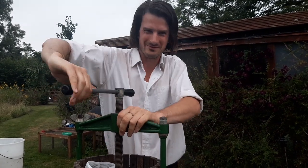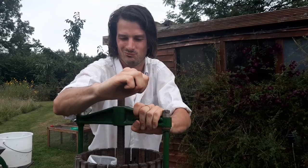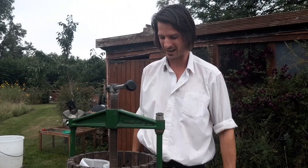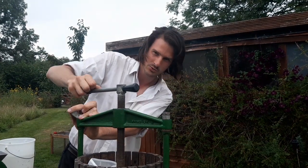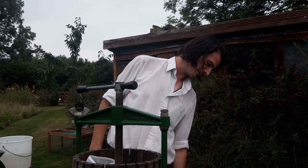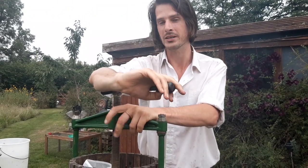You should have recorded me doing the easy bit — that was the very last twist. There's as much juice as we're gonna get out of that. I think it's gonna take us a while to make 25 litres to fill up this whole drum. We've got about a litre so far, and that's a whole tree we've picked. But we have three more trees.